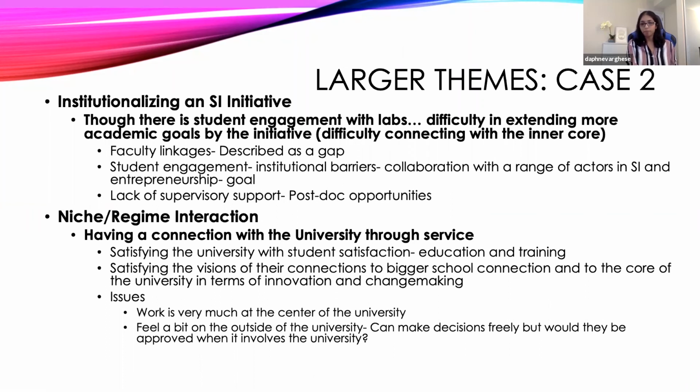So C2 expressed concerns with reference to how the work of the university is really at the center of the university, and how they feel more like an outsider to the university, in the sense that if they can make decisions freely, if they're allowed to do that, would that be approved if it actually involves the institution in those actions?